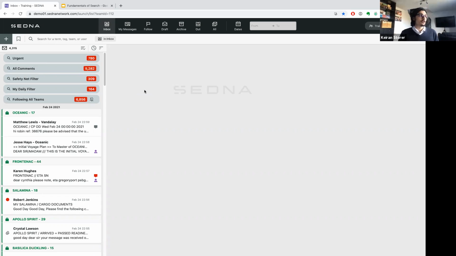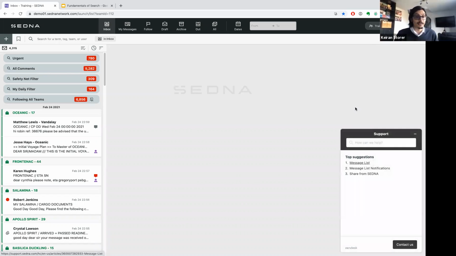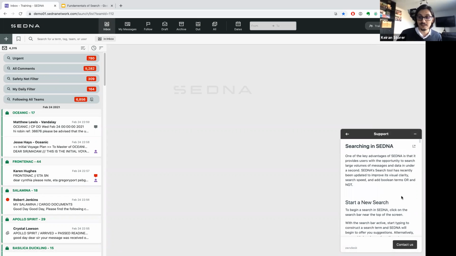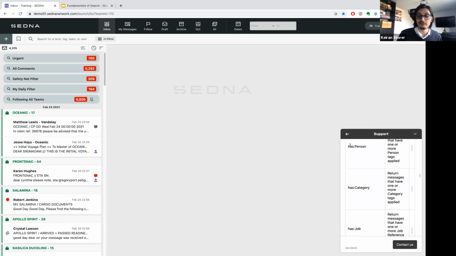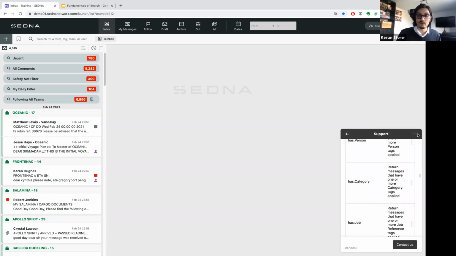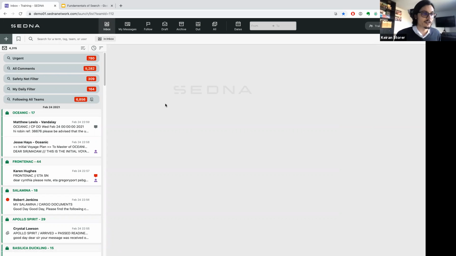Just before we throw it open to questions, I will point out that if you'd like to read anything more about any of the topics we've covered today, you can always use our support articles. If you click on your initials here in the top right-hand corner and select the support option, this will bring up our in-application help center. If you do a quick keyword search for, in this case, search, unsurprisingly, we have a really useful help desk article which details more or less everything we've covered in today's session. Do feel free to make use of that as well. We will also be sending around the recordings following this.